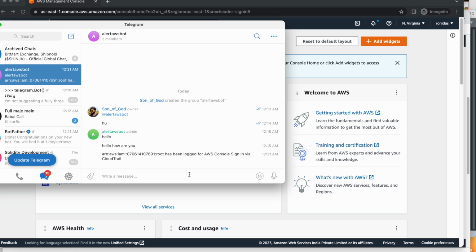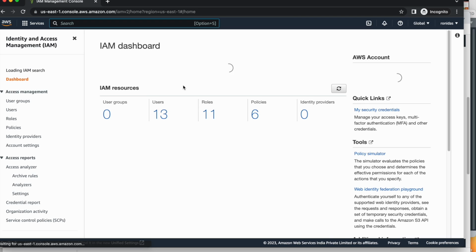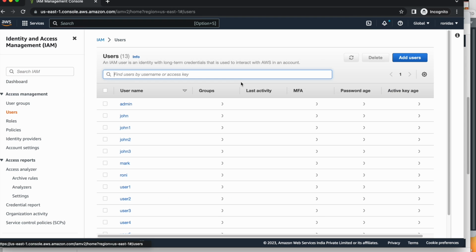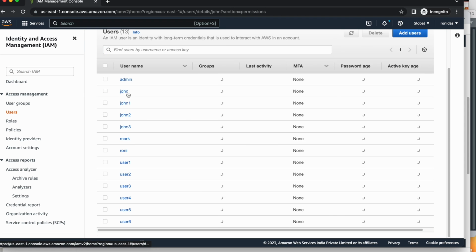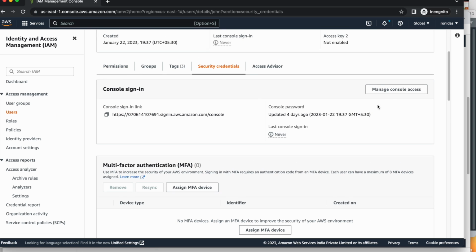So let's try to do this thing by creating another user. Okay, so let me create a user. So let's go to my IAM. Just try to create another user. So let's go to users. So I already have a user called John. Let's say the user has a security credential as well.